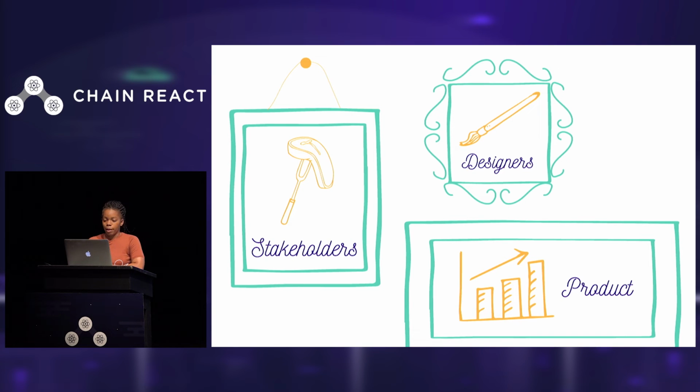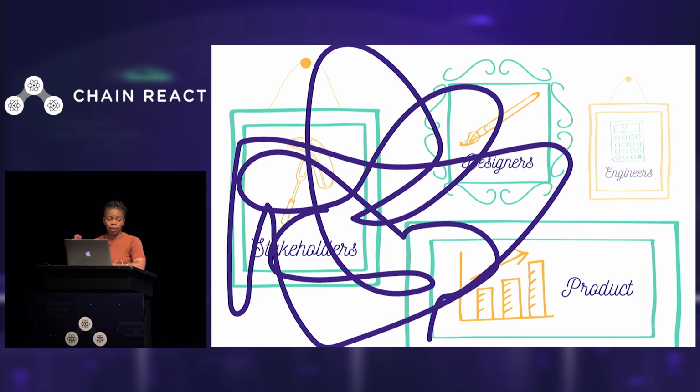So this is the first step of a component kit. We need to make sure that we have the stakeholders, the product, and design. They need to come together and brainstorm the needs of the users and business goals. I'm not really sure how they communicate during that time period. For me, it kind of looks something like this. And then us engineers are over there just waiting for them to figure that out.